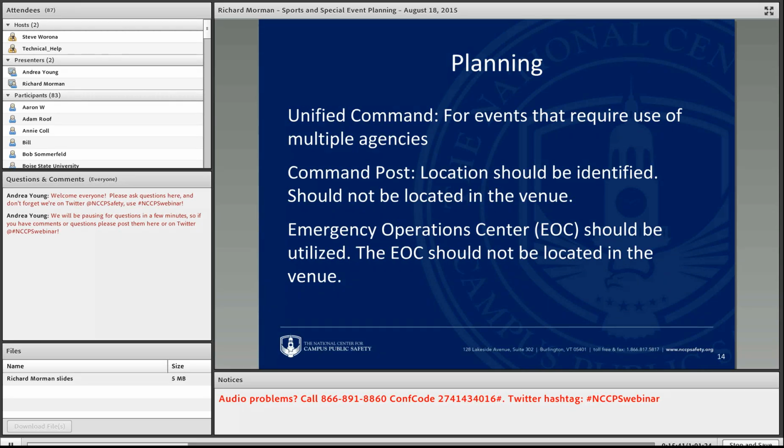And then a little bit about the Emergency Operations Center, and that's a big consideration in the planning too. Go ahead and set that Emergency Operations Center up. Have your EOC staffed and fully functional. That's just a resource that will help you manage your event, and they are in place if you do have a large incident. I see some places will set up the EOC, but it won't be staffed. That doesn't really make any sense. Go ahead and set that up. If you can't operationally do that every time, do it one or two events a year just to make sure it's working. That's a great training opportunity during an actual event.